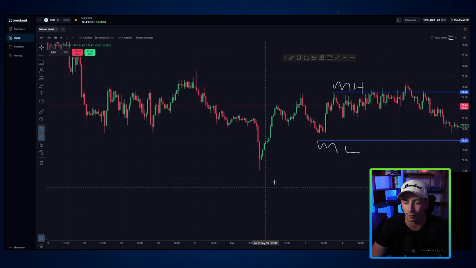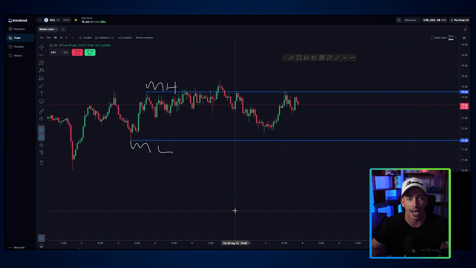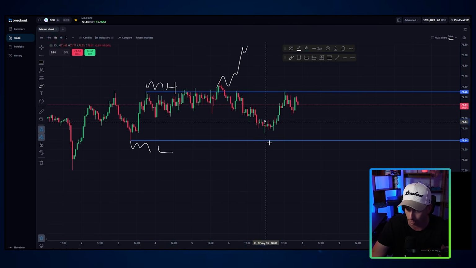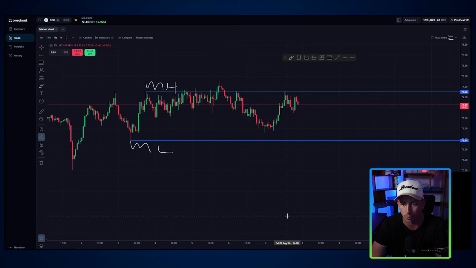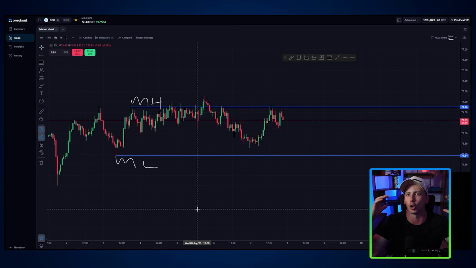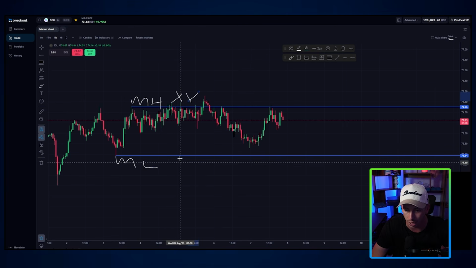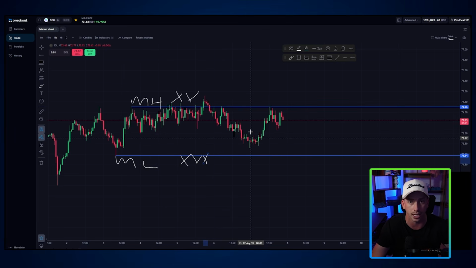Now, of course, not every single Monday's range is going to react like a range. Sometimes we might just break out immediately and keep trading higher. Sometimes we might break down immediately and keep trading lower. But the idea here is this is kind of your opening range for the week. Oftentimes, people are going to try and position themselves early in the week for longs or shorts, and you're going to see liquidity build up on either side of Monday's range, above the high, below the low, and we're going to look and see if price is going to take out any of that liquidity and then either keep going or continue to range.